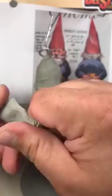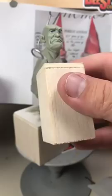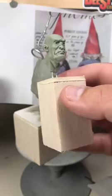Maybe I can show you some experimental stuff while I'm conditioning the clay. Can you see? But I don't think it will get sharp, or there is not enough light.